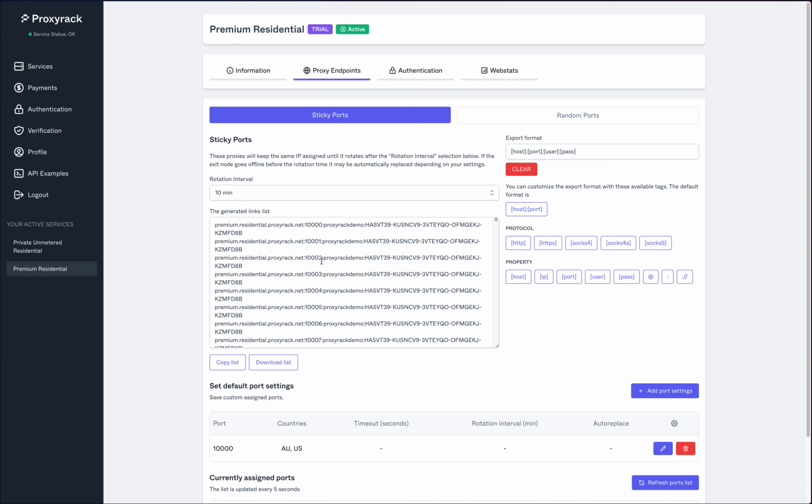So if you wanted to come in and export all of these at once with geo-targeting, we can do the same thing. So first we come over, we put quotation marks around the username and the password, and then we just add the same thing, semicolon, country equals AU, comma, US, comma, GB. And you can add as many countries as you like, or as few as you like. Just make sure that each country code is separated by a comma here, and then you'll be able to geo-target. And you can see in our exporter that everything is already added here. You can either copy out this list or download the list as a text file.